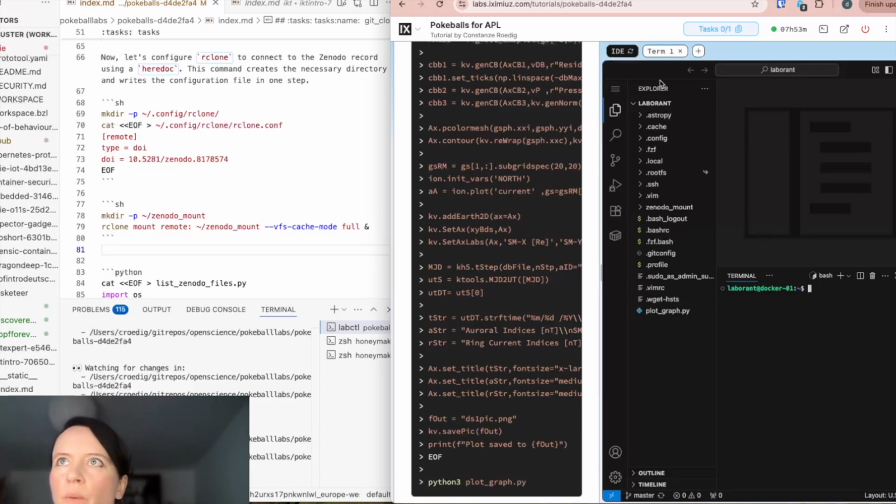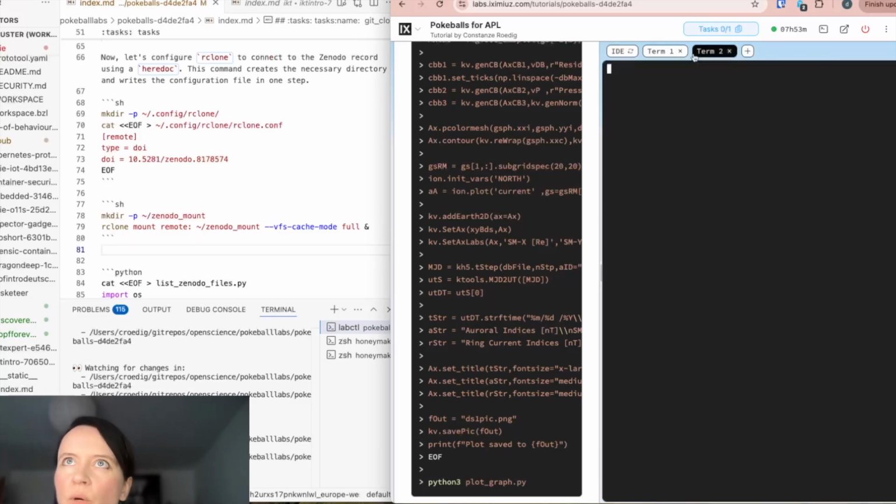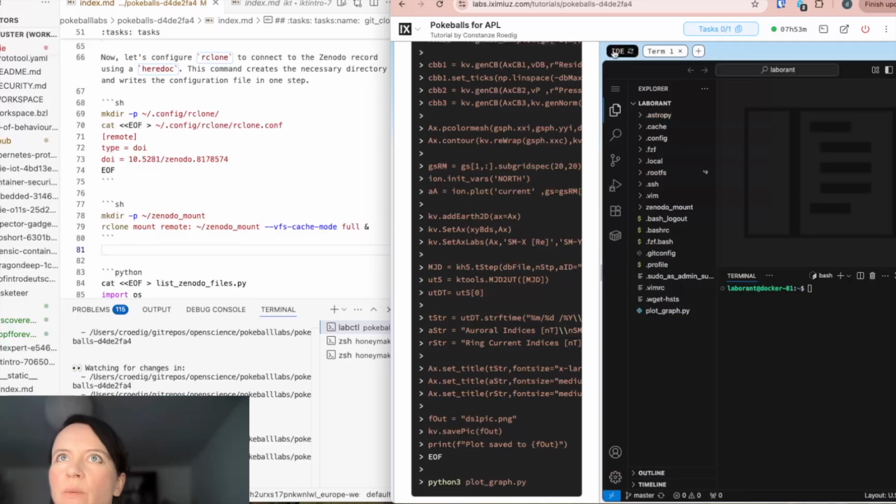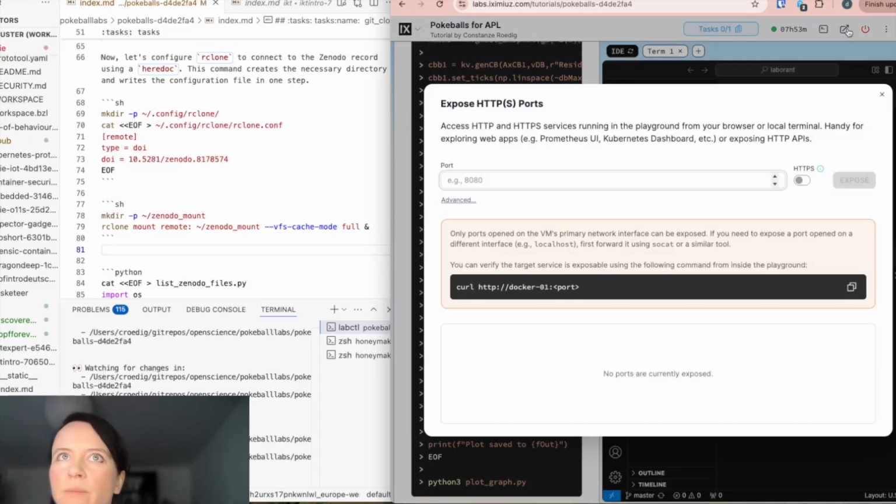Other things you can do, you can open terminals in here, you can open more terminals. Now this is a, let's say, a bit more boring playground, but you can actually configure playgrounds to be constructed out of more than one VM in case that's interesting, and you can also pre-configure those terminals differently. In this case, we don't need to. This is the one that's still plotting. The other things we can do is expose ports.